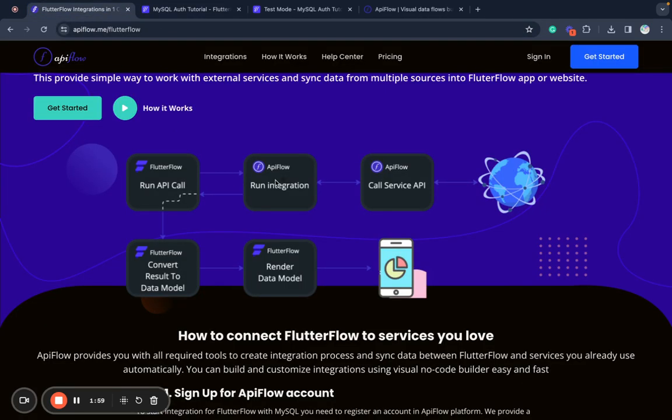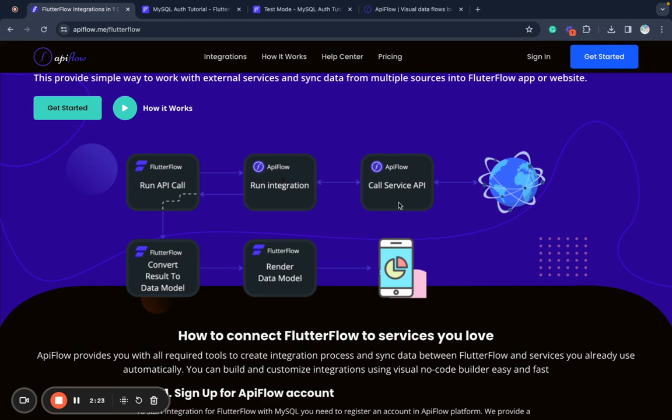So we will connect using API calls to API flow, and API flow creates a bridge to a service API or database protocol. In our case, we will use MySQL, but we could have multiple different integrations for different services.